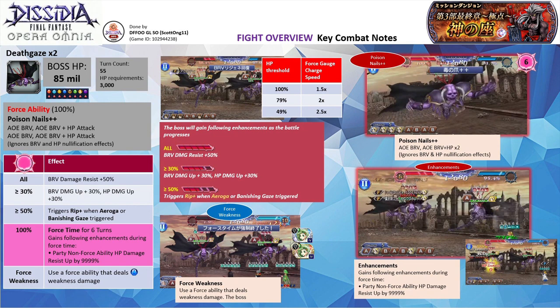In Shinryu, you need to understand the effects gained by the boss as the force gauge builds up, its force ability and its force time effect. As your party has low force levels, it is highly certain that the boss force gauge will build up faster than yours. To have a better understanding of the basics of the force gauge mechanics and Shinryu fights, I have done a video explaining the mechanics. I have included the link to the video under the comments and video description for your quick reference.